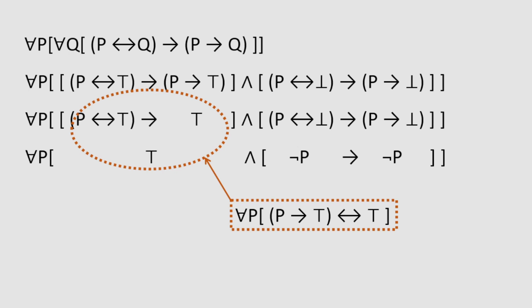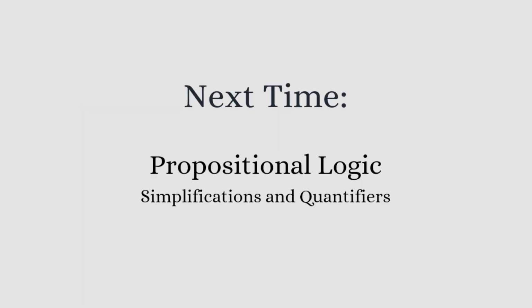You might have noticed that I've also changed things on the right-hand side of the expression as well. There I've just used some simplification rules that we haven't seen yet, and using even more simplification rules, we can finish off the proof like this. And so you can see just how much more compact these proofs can be with the aid of 15 to 20 or so simplification rules. In the next video, we'll work with breaking down statements with multiple quantifiers and exploring some of the properties of quantifiers, as well as looking in more detail at all the different simplification rules that can help us prove things faster, and we'll see how to derive those.